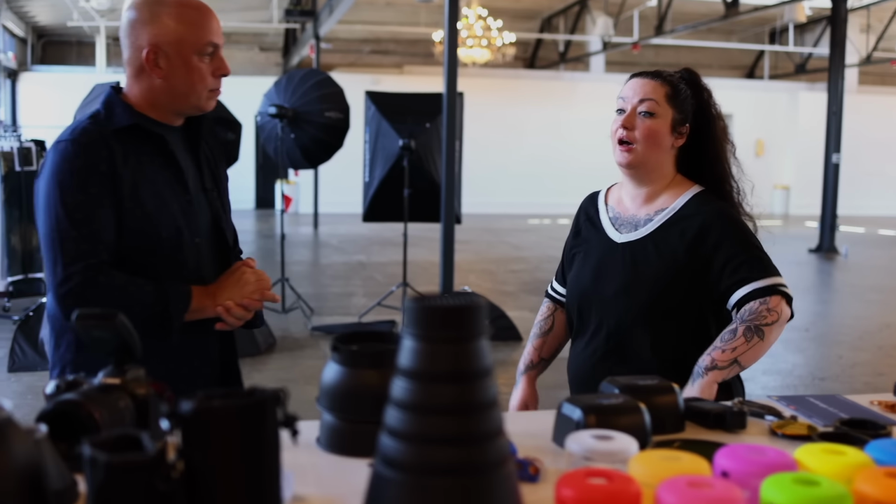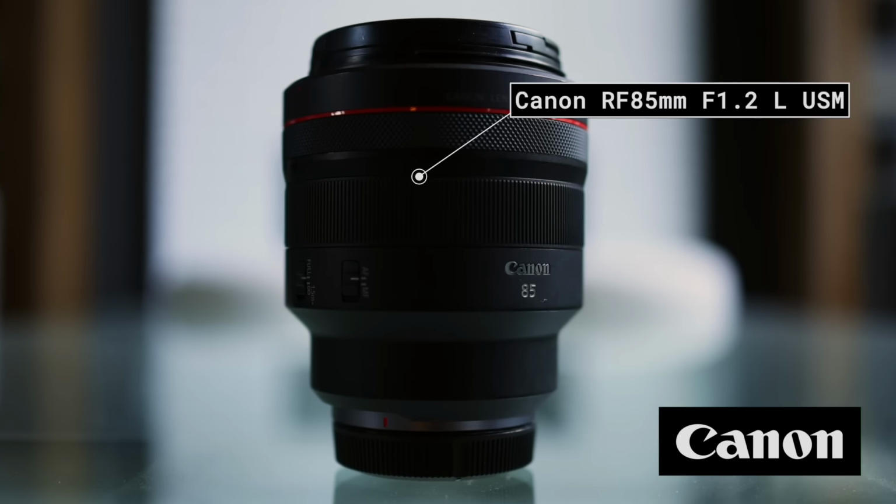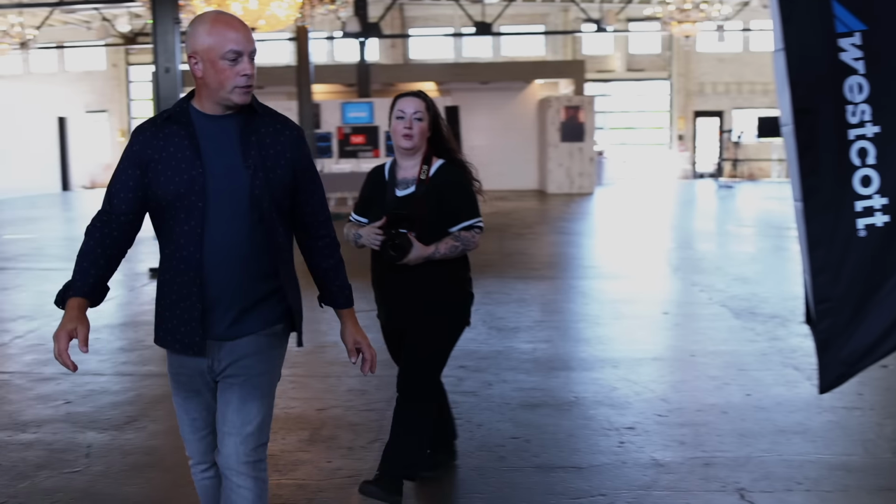She's in this beautiful red outfit. I'm gonna do red gels because I'm gonna do red on red. And then we're gonna do a whole bunch of ballet in this outfit. So I hope she's got her dancing shoes on, which it looks like she's got cowboy boots on. So this will be interesting, but we're gonna get it. All right, what lens are we going with? We are gonna do the 85 again. 85, perfect. What are we thinking for lighting for this challenge?